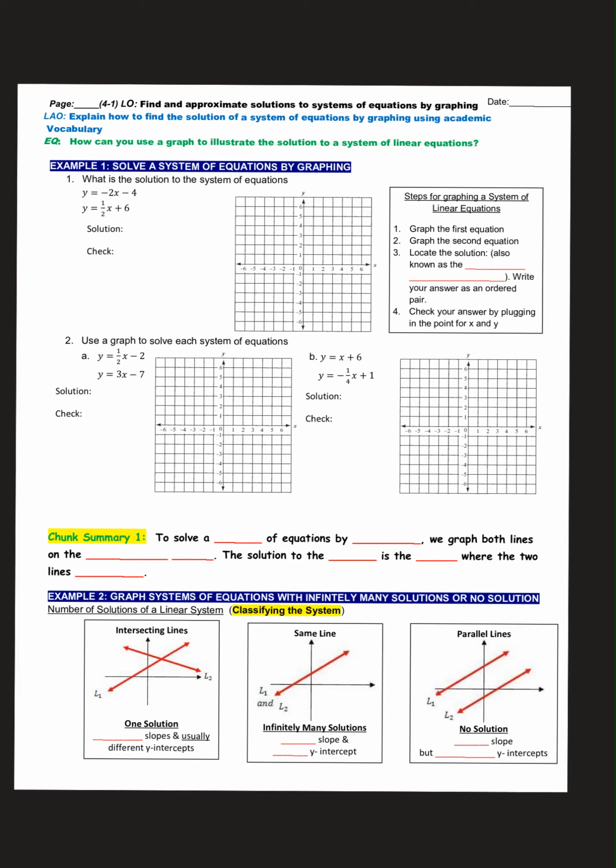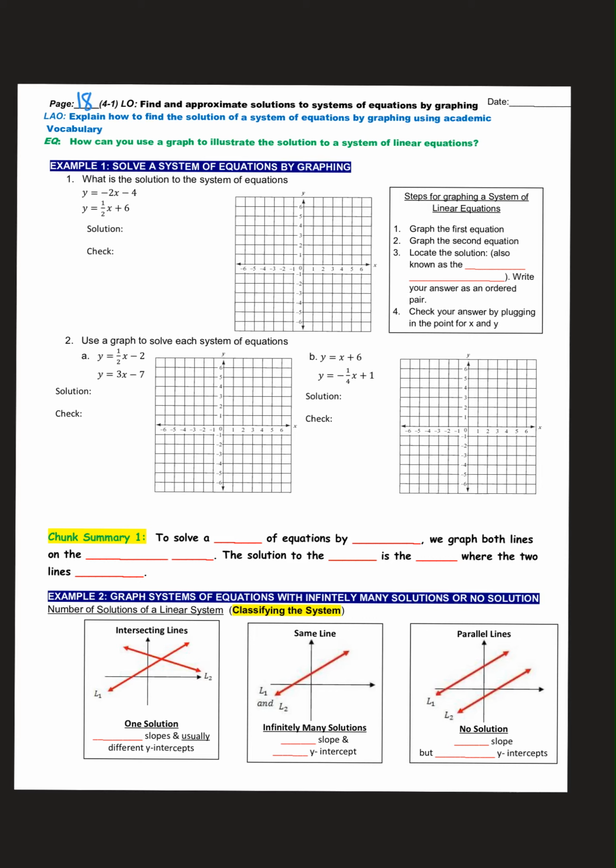Okay, so we're going to keep it consistent. This page of notes goes on page 18 of your notebook. If you have a printer at home, I sent this to you on Jupiter Grades so that you could print this out. If you don't have a printer at home, unfortunately, you have to handwrite it yourself, but just do the best that you can. Remember, your learning is in your own hands at this point.